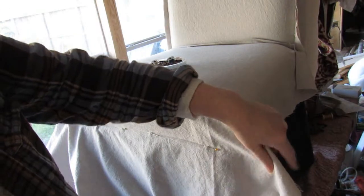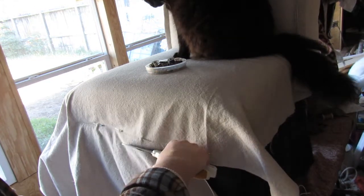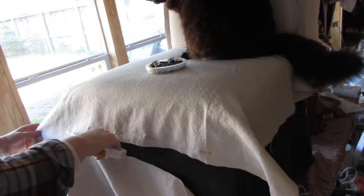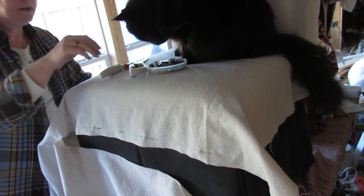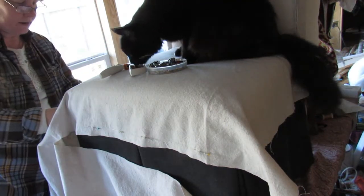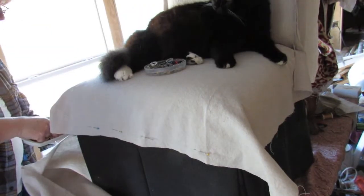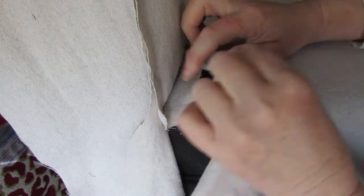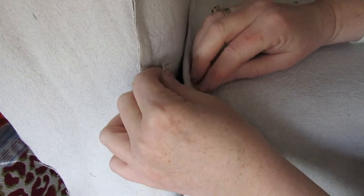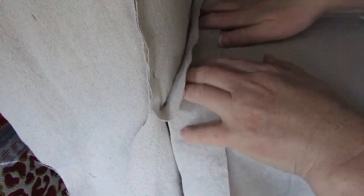Once you've got that marked in, start cutting. Give it a good inch below there, just in case you have to move it around for any reason. And I'm going to take it out to the corner, and I'm going to do the same. I'm going to pin along here, just a couple of pins so I know where I'm working to. Cut across. Also on this side, give it a good inch all the way to the back. Before I start with the seat, I'm going to pull this out and pop that under there so it's even. You don't have to do it all the way along, just most of the way along will be fine.